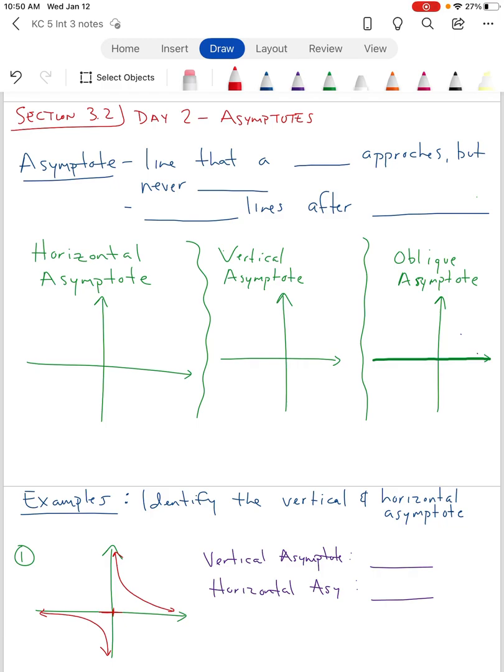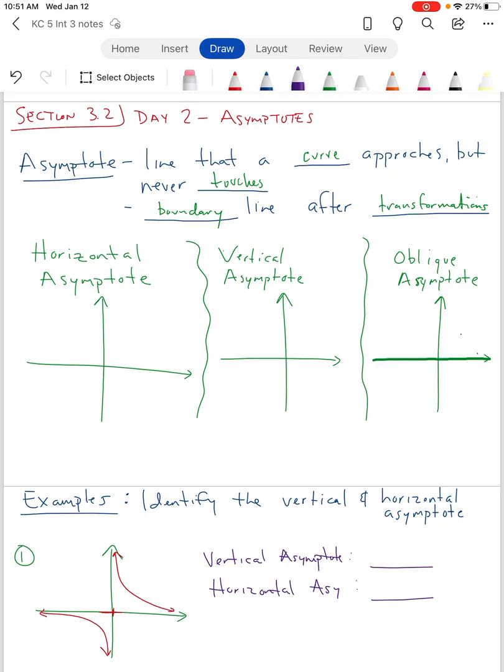Okay, so an asymptote, now I briefly talked about this in the previous lesson. An asymptote is a line that a curve approaches but never touches. Think about it as a boundary line or boundary lines after transformations. Now we did a whole bunch of transformations in the previous lessons where we were moving our graph to our starting point and those boundary lines left and right, up or down.